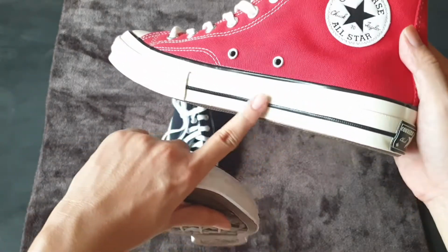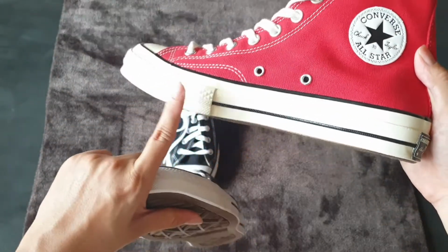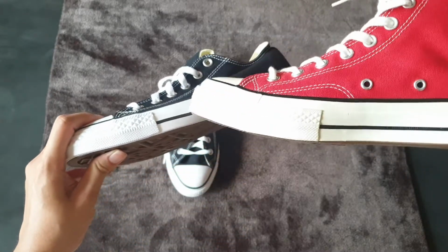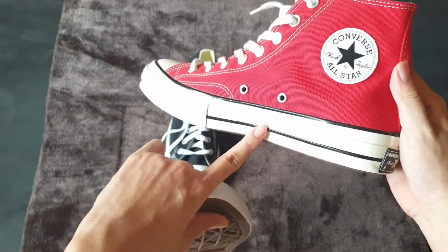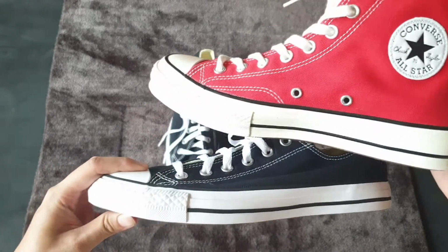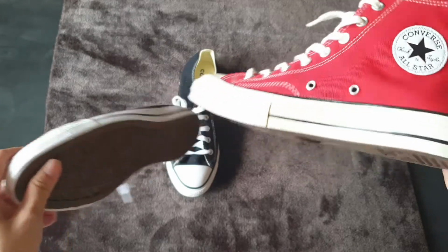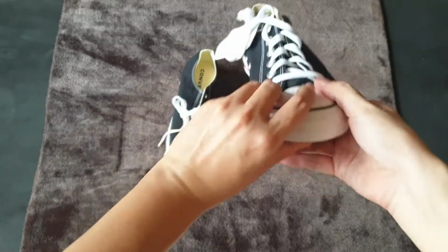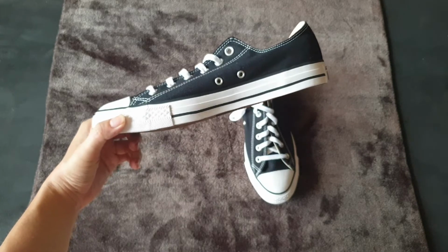And there is also a polish layer outside of this midsole. So this shoe is less likely to get dirty, while this shoe is more likely. But this shoe is also a little bit heavier compared to this shoe. So those who prefer a lightweight shoe may prefer this one, even though it is easier to break than this kind of shoe. And that's it. That's my short presentation about the Converse Classic Low Top, which is one of the most popular shoes of all time.